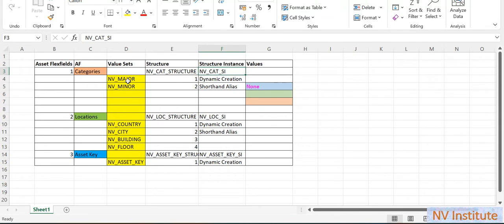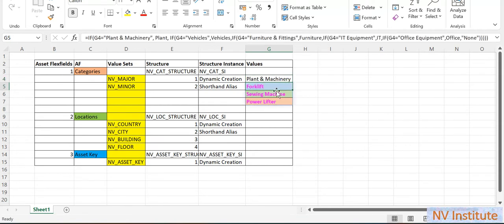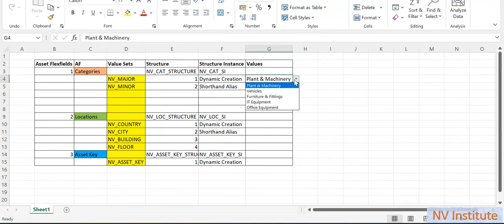Now when it comes to the values against major and minor, we need to have a dependent relationship. Let's say minor is dependent on major. If I select plant and machinery, the values I require are forklift, sewing machine and power lifter. If I select vehicles, I need cars, trucks and two-wheelers as my values.